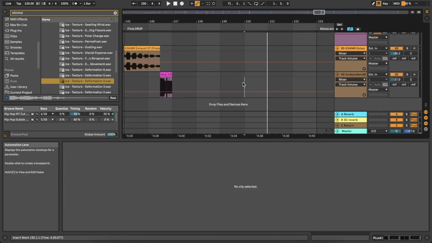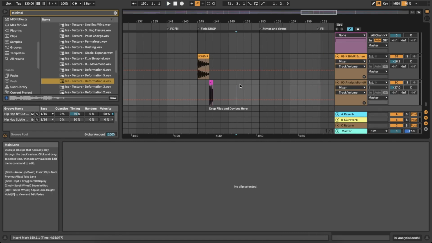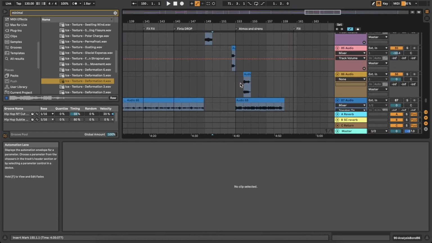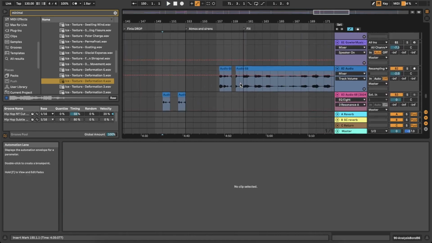Yep, okay. This is happening here. I just want some little small articulations in this area as well.